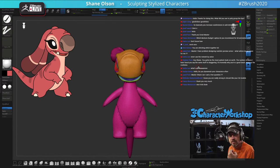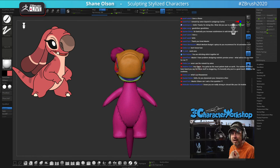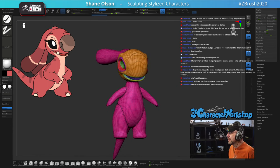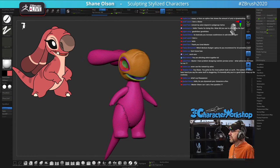Carlos, it's really easy to use remesh by union. That's just a different way of stitching your model together. The benefit is it only changes the model where two objects intersect, and it doesn't rebuild your entire model like DynaMesh does. So DynaMesh will redo your entire thing. And if you have a character with its mouth closed, it's going to stitch that mouth closed and things like that. So is there an option that shows the amount of poly is DynaMeshing?